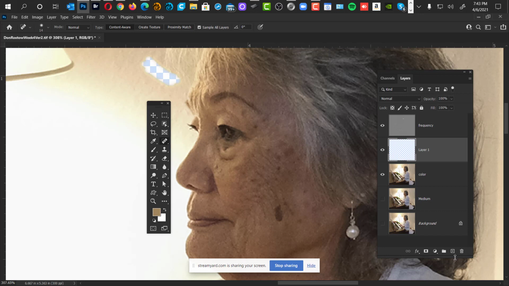How did you do that in one step? How did you do that? I just clicked the new layer button. Oh, but how did you get it right where it was instead of on top? Well, where does Photoshop put a layer naturally? On top, no? There we go. So which layer did I have selected? Oh, because you had color selected. Okay, got it. All right. Okay. See, you're not watching your layers. Watch those layers. So here we go. So I'm going to call this one the paint layer.